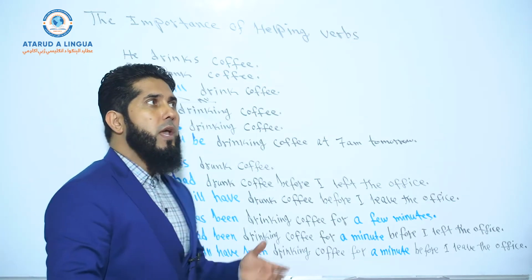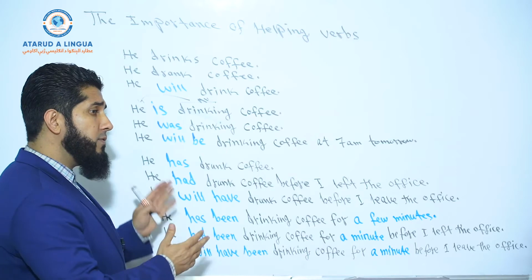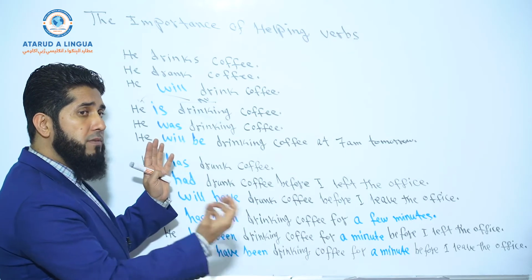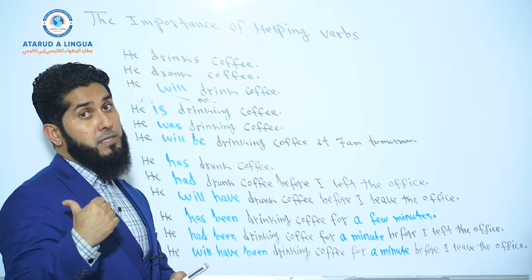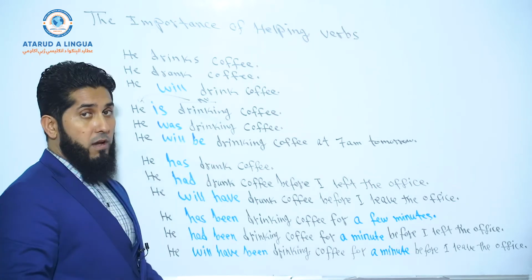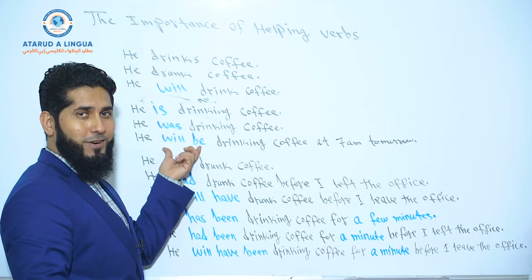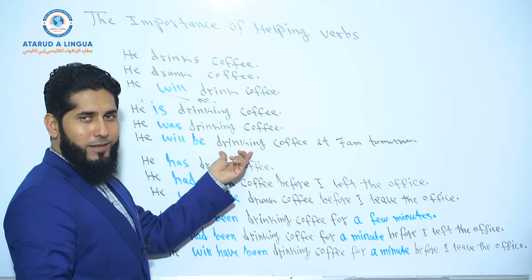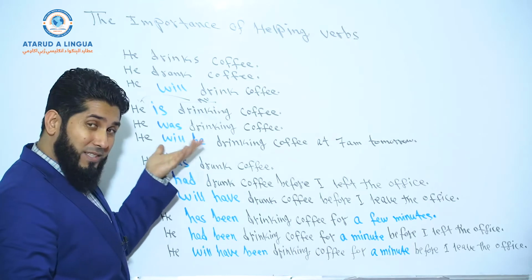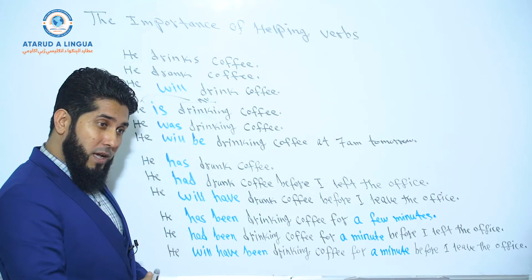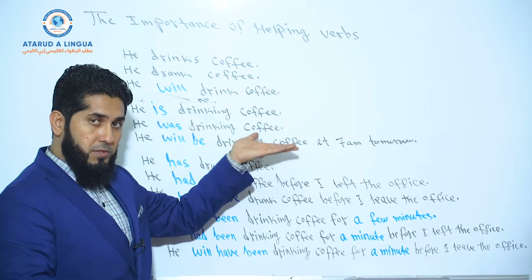yesterday. So now this to be verb gives ing to our main verb, and now after taking ing, the verb gives us an idea that the action was in progress at a specific time in the past. He will be drinking coffee at 7 a.m. tomorrow. Two extra verbs over here, will and be, while the main verb drink shows the action of the subject. So now will, the auxiliary, is here to give us an idea that this action is taking place in the future. So the to be verb gives ing to the main verb.